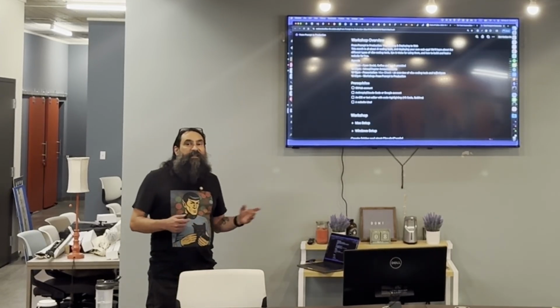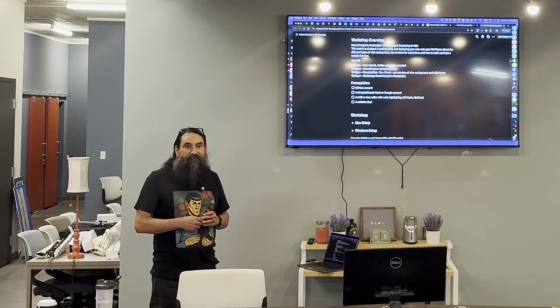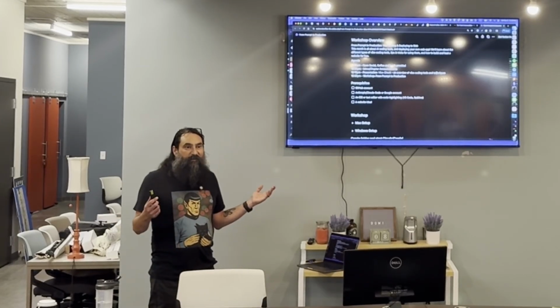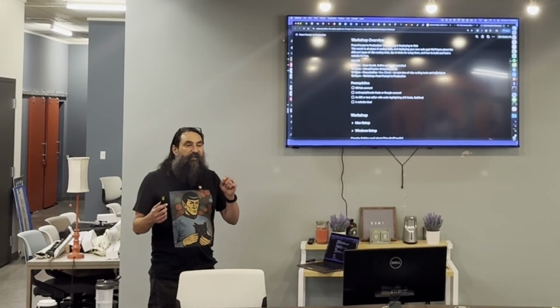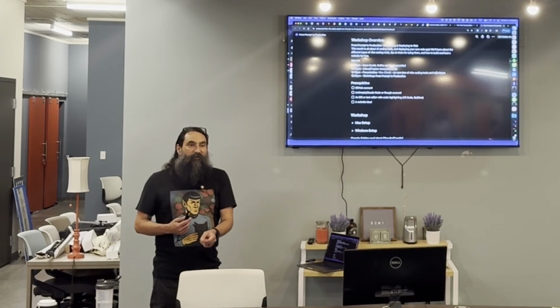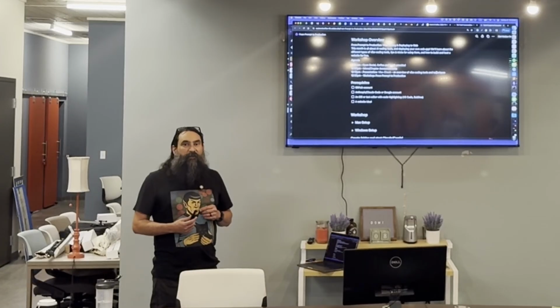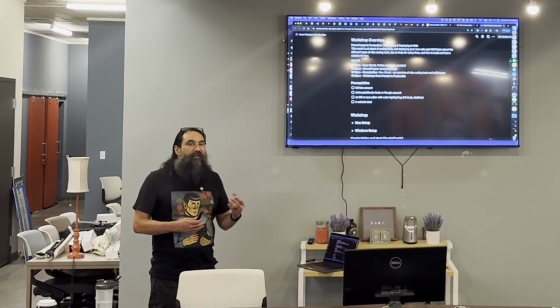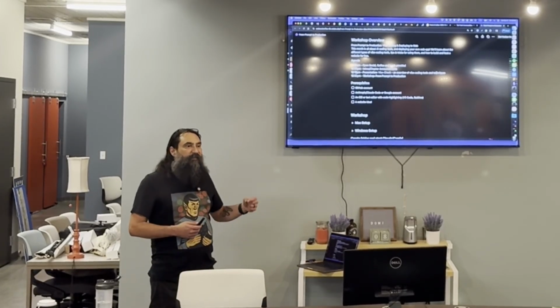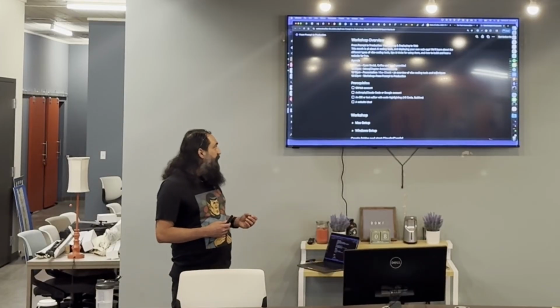So does everybody have an idea in mind of what you want to build? You can do anything, but today the goal is to get it all connected, to get something deployed to the web, and then you can go back and chat with it and add more features later. So start with something simple, and then you can build on top of that and add more once we have that full pipeline set up to push it to GitHub.